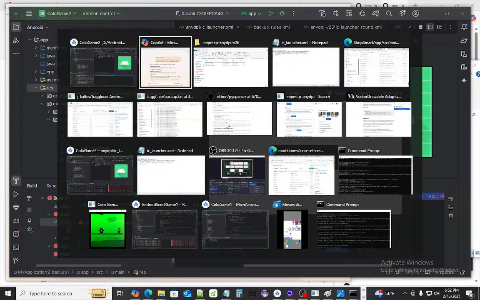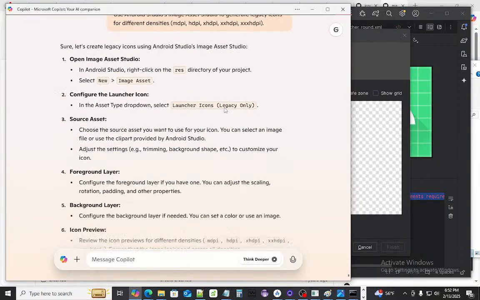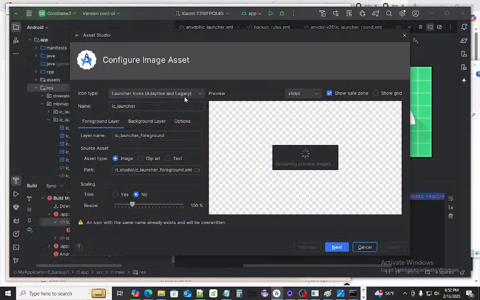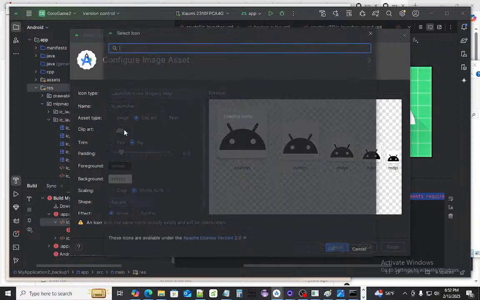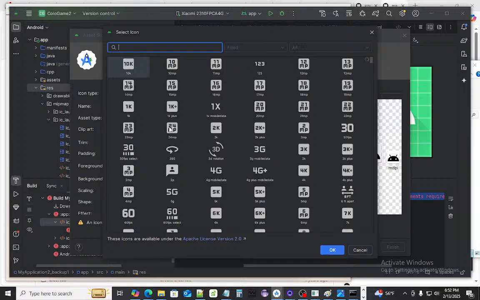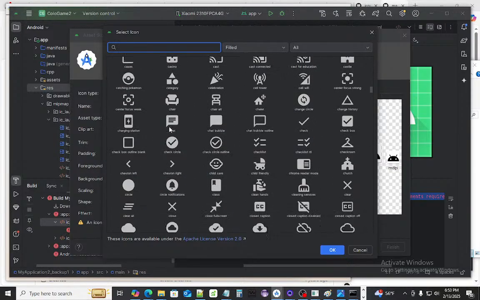Okay. Launcher icons, legacy only. Adaptive and legacy. Legacy only. How do I change it? I'm guessing I shouldn't be doing this.